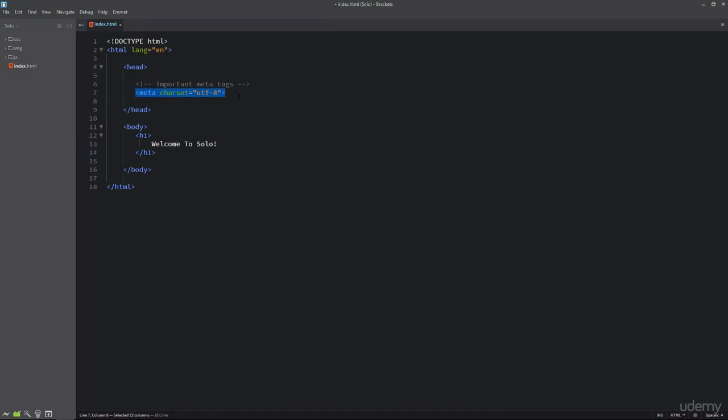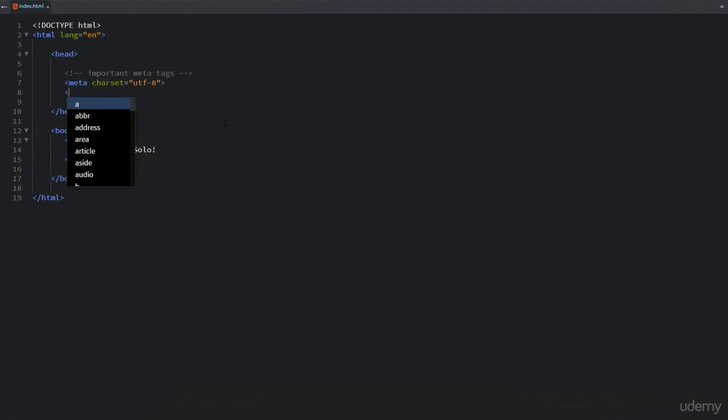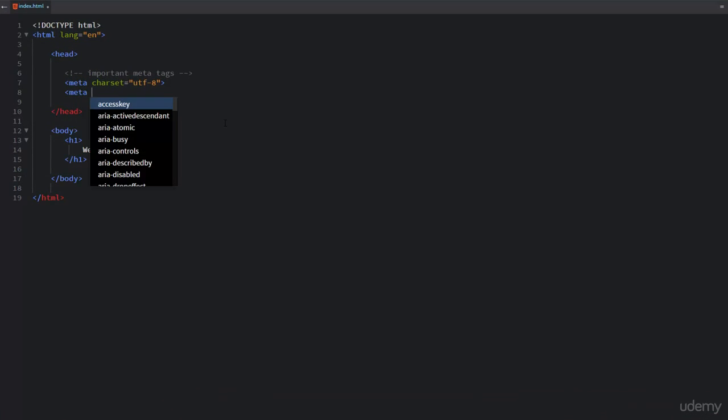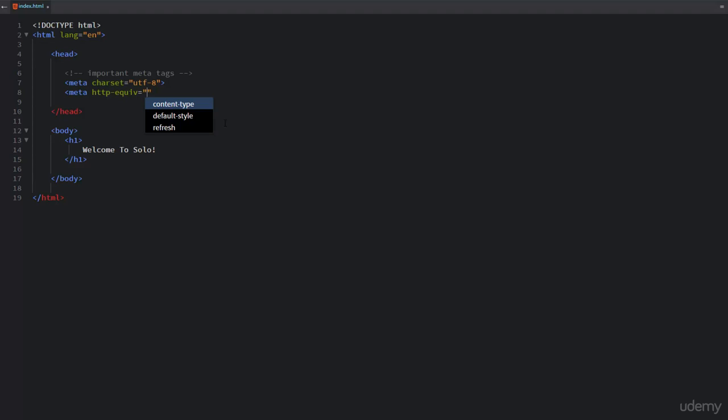To display an HTML page correctly, you need to specify this meta tag, so a web browser must know which character encoding to use. The second important meta tag which I am going to add is to make sure that our solo website is compatible with the latest Internet Explorer browser. I'm going to write meta, and I'm going to add an attribute for this meta tag, which is http-equiv, and the value for this attribute is x-ua-compatible.